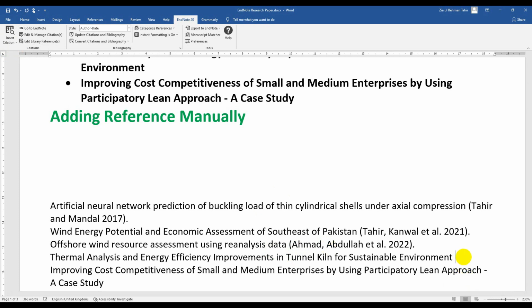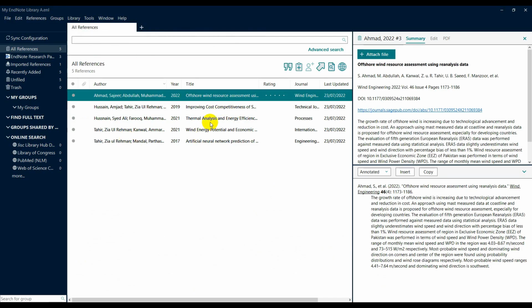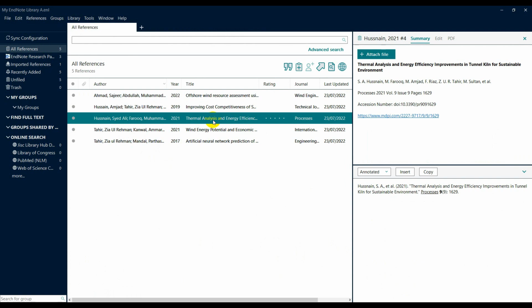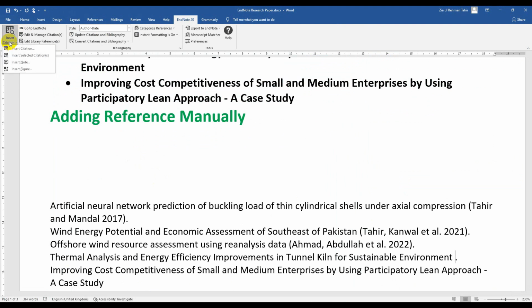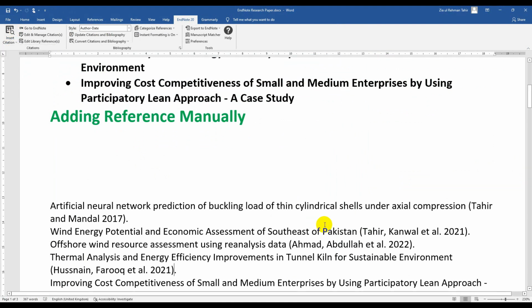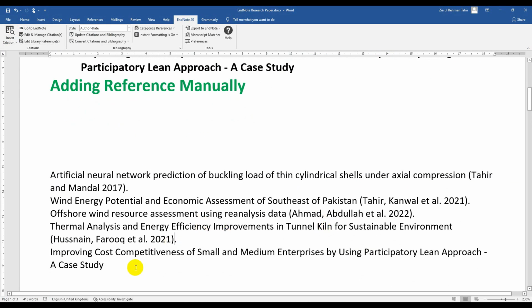And then the final one you will have here. So again, thermal analysis. Here you have thermal analysis, just select it, then go to Microsoft Word, insert citation and insert selected citation, and that will appear here.